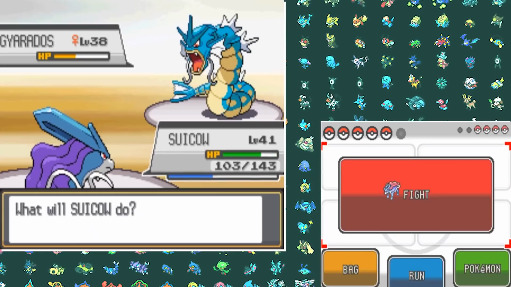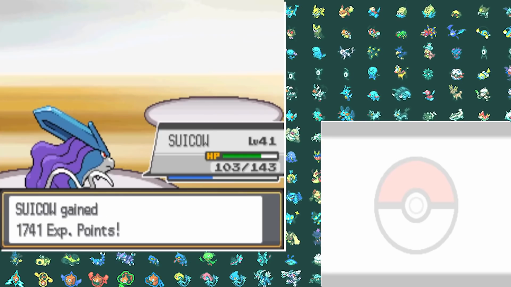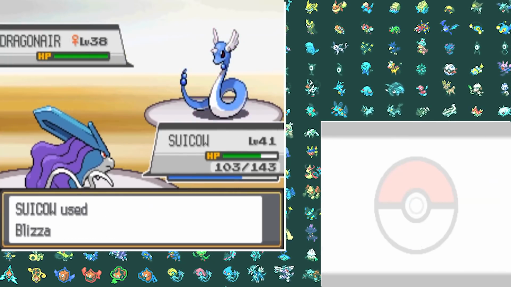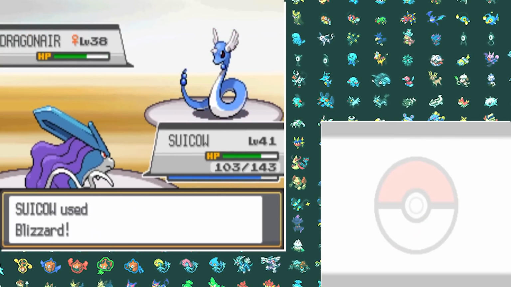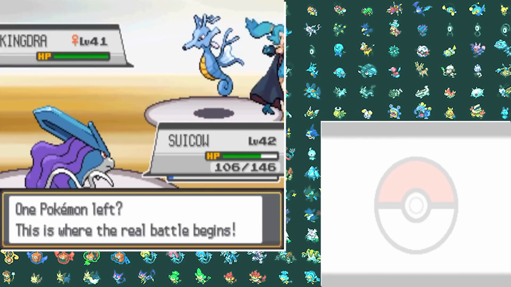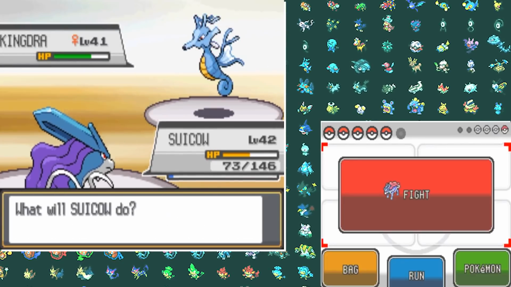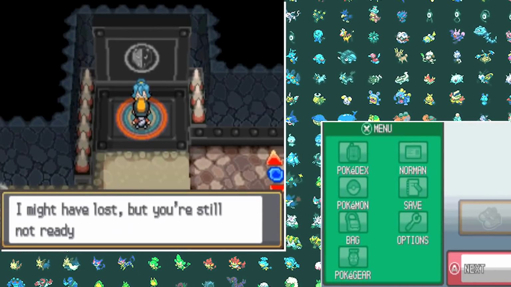Our Suicune did get hit by a Dragon Rage, which was annoying, but next up is Dragonair, which we also one-shot with a Blizzard. Then another Dragonair comes down, which we also take out with Blizzard, and finally is Kingdra, which we take down the same way as we took down Gyarados with a Shadow Ball and a Blizzard as well. Since we defeated Claire, she's supposed to give us the gym badge, but she's an ass and she's not gonna give it to us.